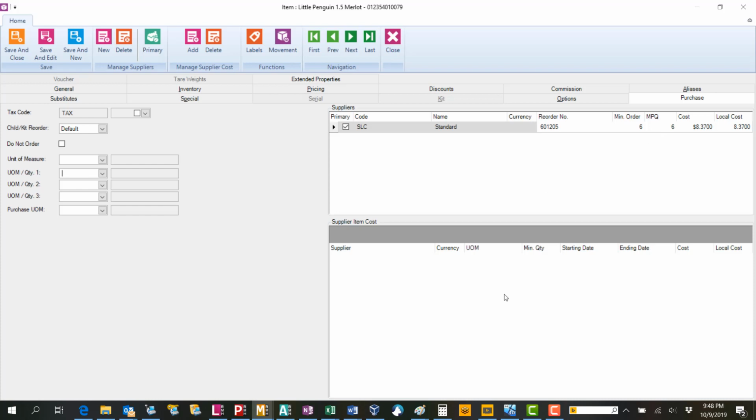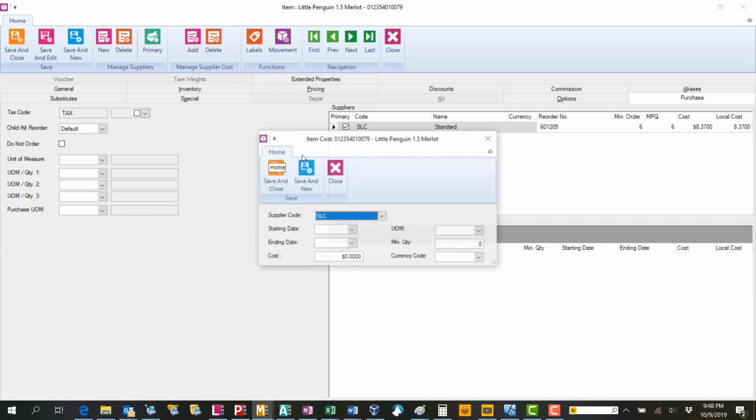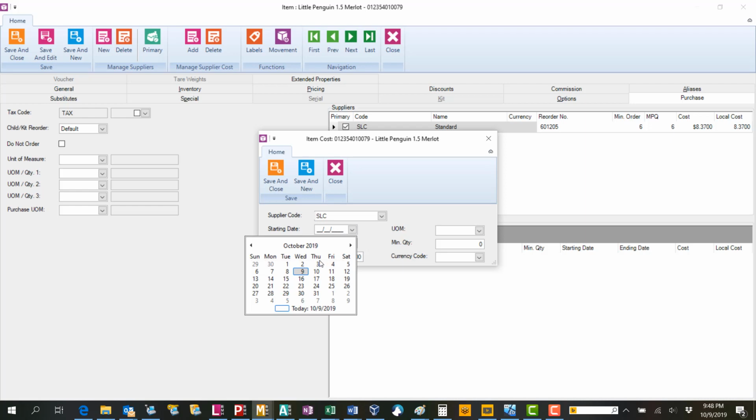The supplier may also have a finite or short-term special that you may want to note just in case you perform a purchase order within that same period. We'll use an example where the vendor has a special that is running this month, so we can set the begin and end dates.